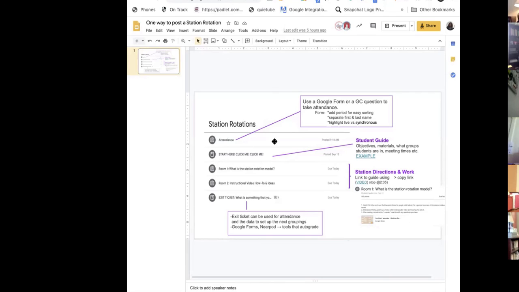So we have a spot to take attendance, the guide that the students do, and then right in here is where you're putting each of your stations. So your kiddos that are learning from home, not with you at that time, they're working on it after school, this is how they can go through. They know they need to click attendance, put that they're there. They need to start here and then work from this document, okay? So just putting all that in there. And then your teacher-led station, you would pop in your video for those kids, okay?